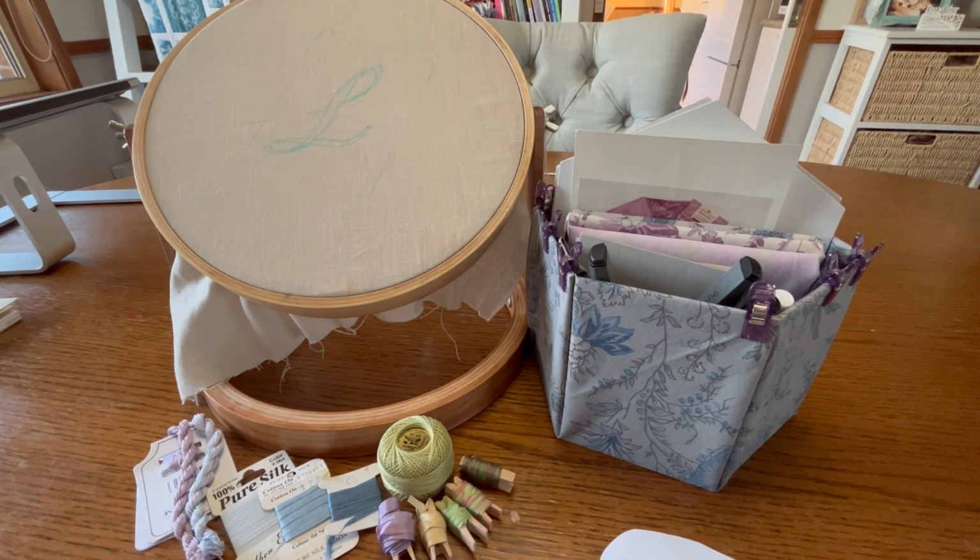Good morning, so excited. At last we've got our first prompt for Roxy's Journal of Stitchery Volume 4 Treasure Hunt, and I have laid out many of my treasure hunted items already to get started, and our first prompt was a monogram, and I felt really excited by that because it is something that I have worked with recently.